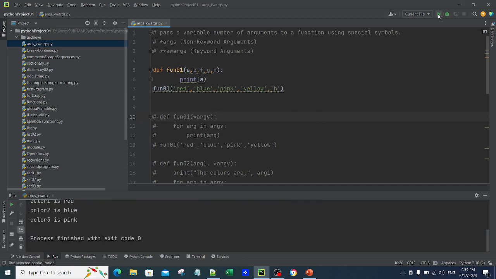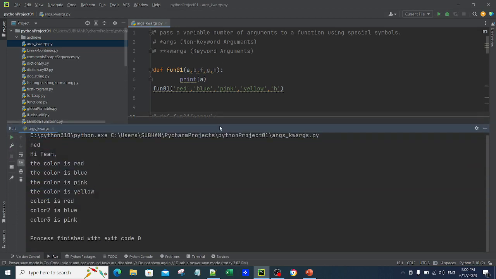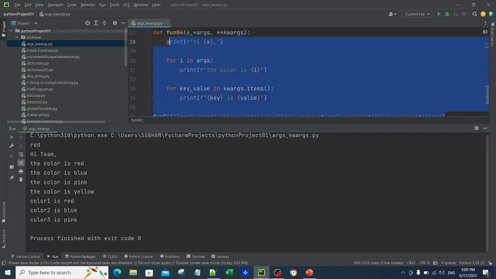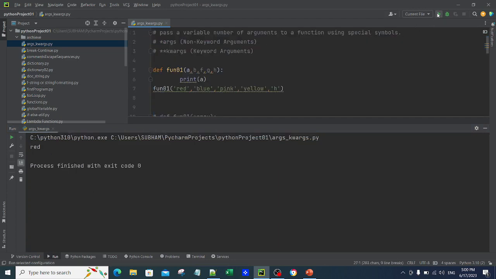Whatever you want to do inside a function, you can check the output over here. Let me comment out this part as well and then rerun this. Now let me run this and check what the output is. Now you can see it has printed a, but check how this function has been written very thoroughly. You have a function 1. Inside this function 1, you have passed in a, b, f, g and h. These are different variables, the different parameters which you are passing inside a function, and you have manually written all these parameters.